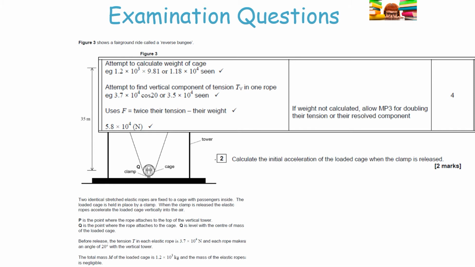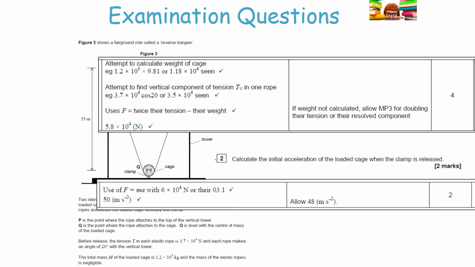Now, next, how can we work out the initial acceleration? Well, the hint I would always give you in these types of questions is, remember, we are doing Newton's laws. We've been given a mass, we've just worked out a force, we need to calculate an acceleration. So F equals ma, so a equals F over m. You've worked out F in the previous question. You were given m as 1.2 times 10 to the 3, so you can work out your answer to be 50 meters per second squared. So that's an important idea there.